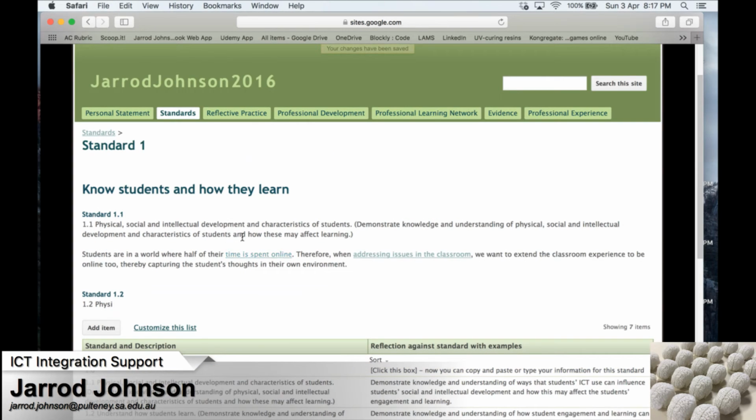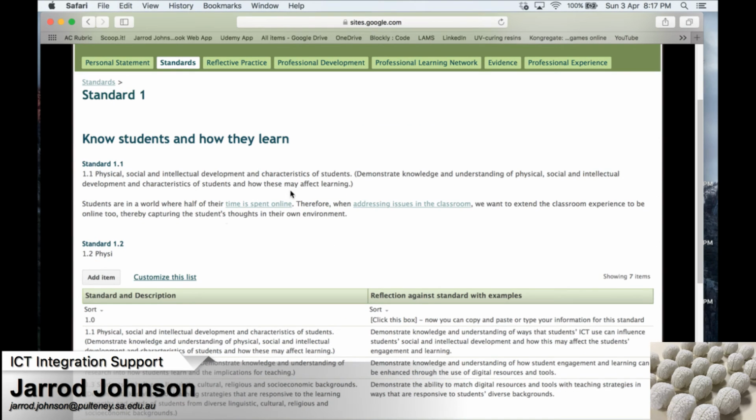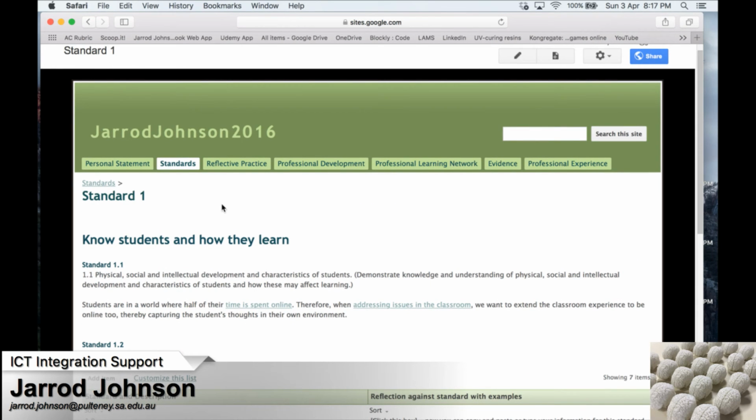This becomes a much bigger thing because you can add in pictures, assignments, links, all sorts of things. It's much more interesting and it looks better. As I said, this was done so every single person has the ability to add stuff in without too much difficulty. If you want to go better again, you'd probably go to Wix or Weebly. However, you need to make it easy enough for people to navigate, especially your mentors who are going to be marking it. The standards this year, your mentors will look at every single standard, not just standard 1 or 2 or a couple of random ones. They're going to look at every single standard and identify all the different things you've done, and whether or not you met the standards at graduate proficiency.